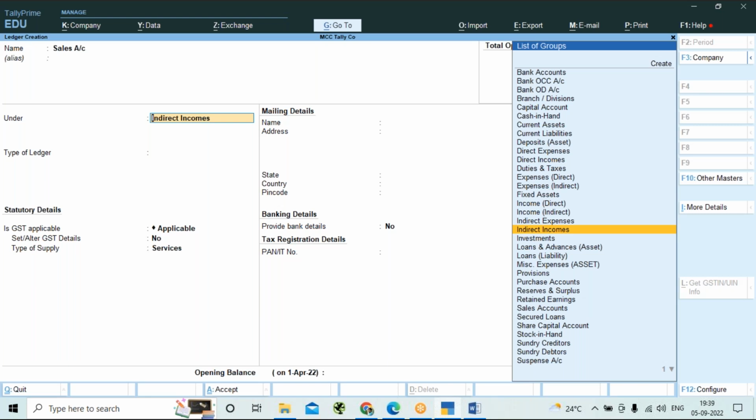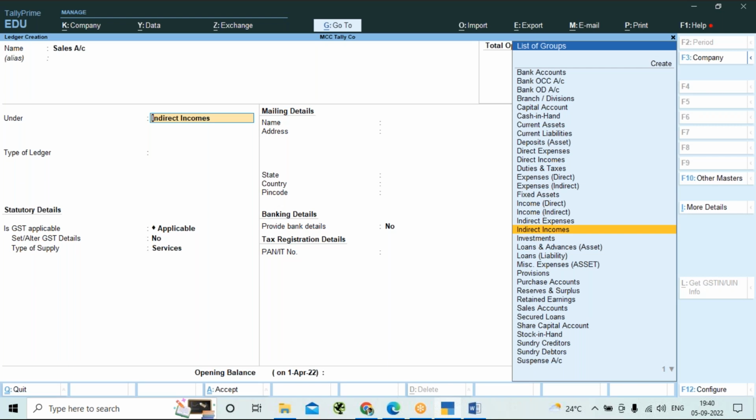But I should have a report of how much sales has been done for that period. So the report has to show me the sales turnover. Then apart from sales turnover, if there is anything else as direct income, you can have a separate report on that part.